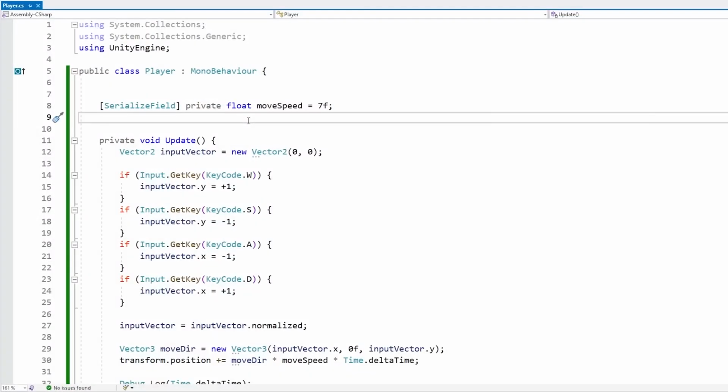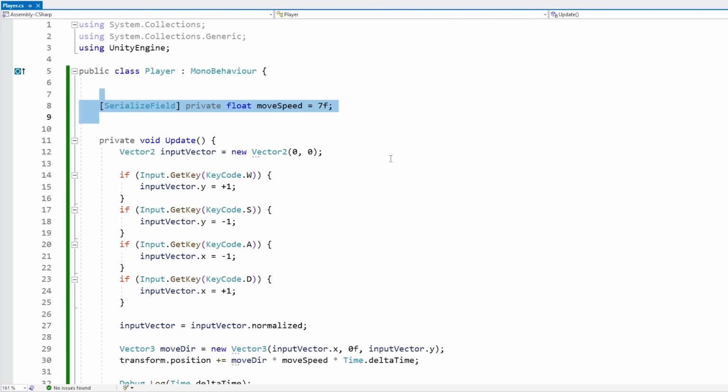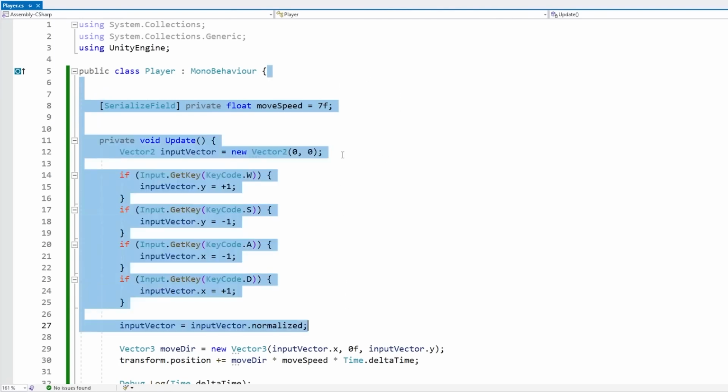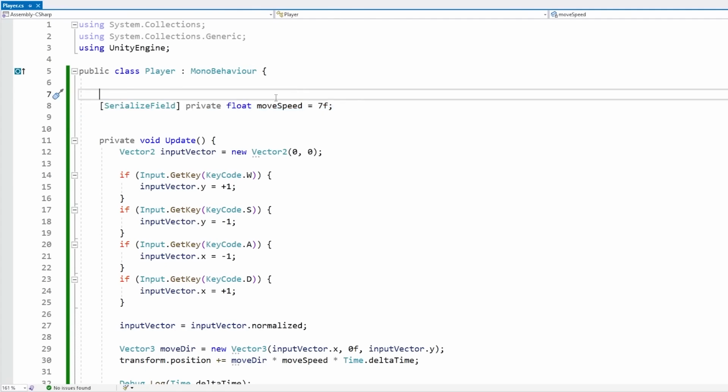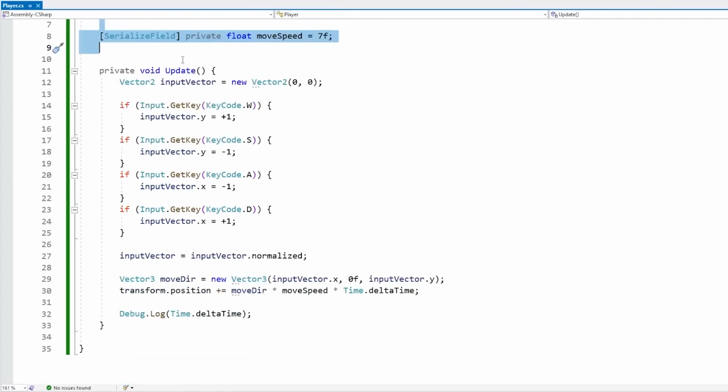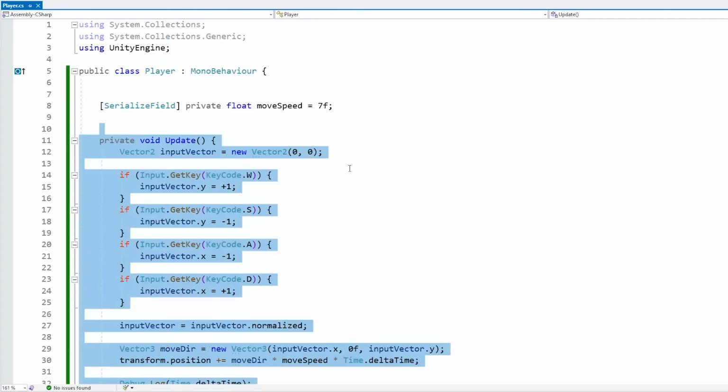One of the main rules in writing good clean code is minimizing complexity, and one of the easier ways to minimize complexity is simply to minimize access. By making this field private, we are minimizing complexity because it doesn't matter how complex our game is. Maybe our code base is 1,000 classes long, it doesn't really matter because only this class can ever touch this field. So if we have a bug related to movement speed, we know for certain it has to be inside this code and nothing else. So we minimize the things we need to keep in our head, which is always a very good thing.